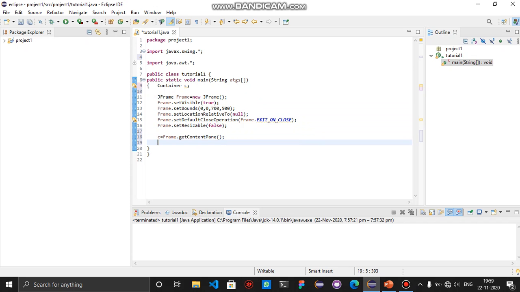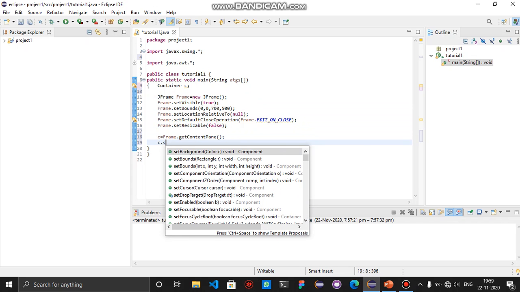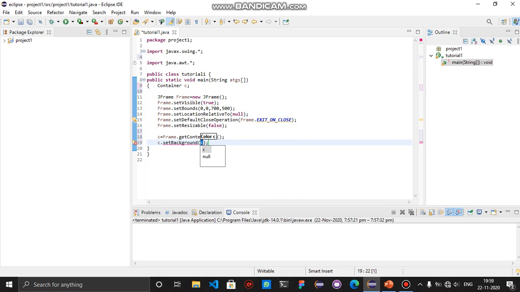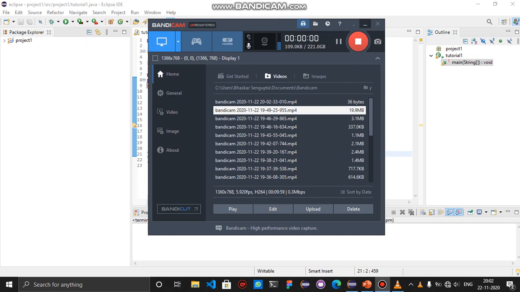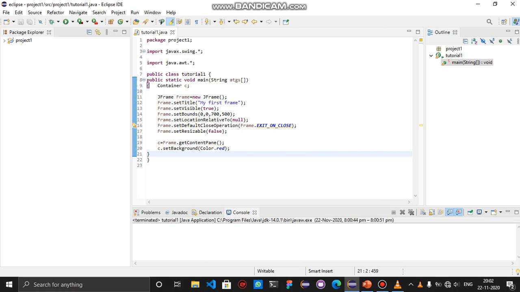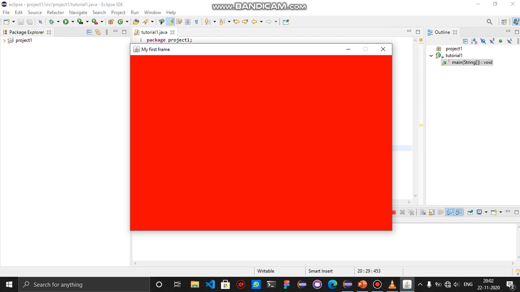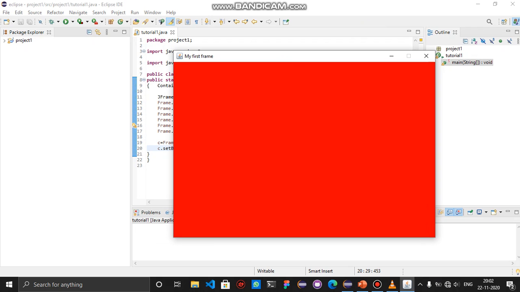Now let's change the color. c.setBackground. Color is also a part of the AWT package, as we know, so there will be no errors. Now let's set it to red. We have set it to red, so this is the background.